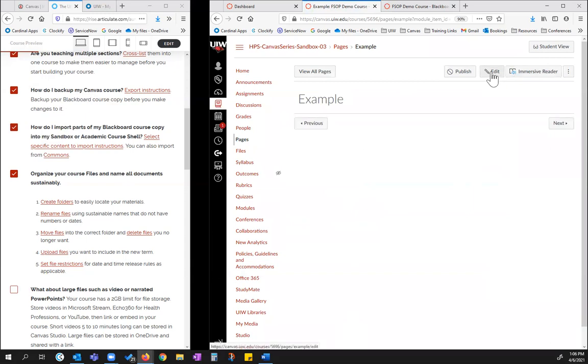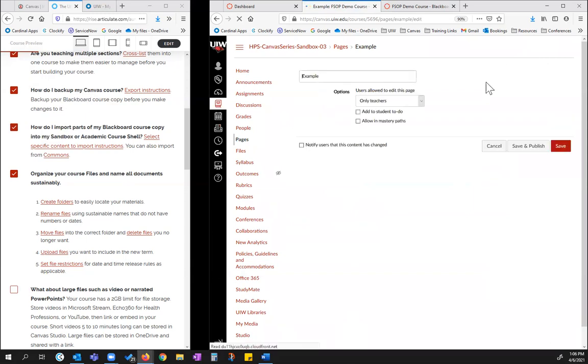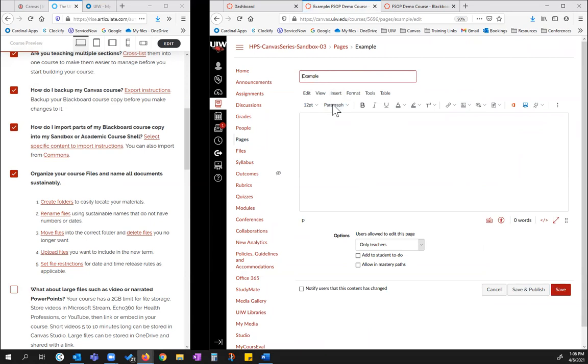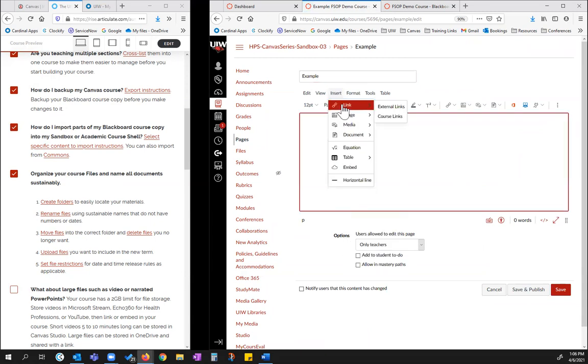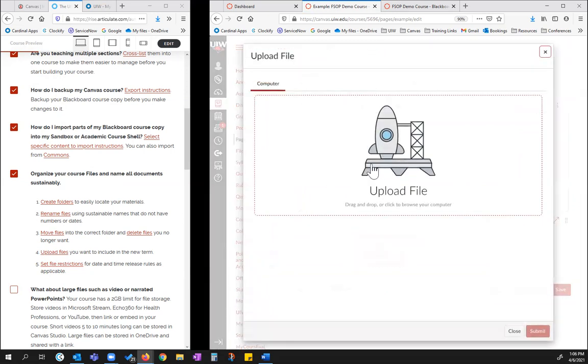This is the topic for next week, but just to give you the basics, I can insert an actual document and upload that document right now as I'm working in this space. So you don't have to be in files to accomplish the same task. Like I said, Canvas has two, three, or more ways to do the same thing. It just depends on your workflow and what you prefer.